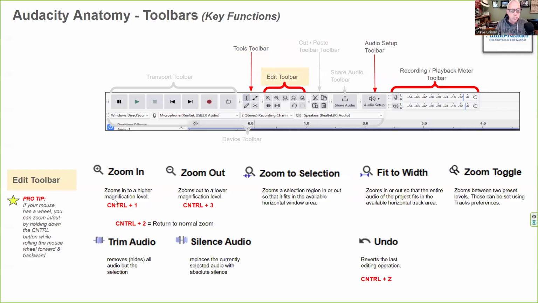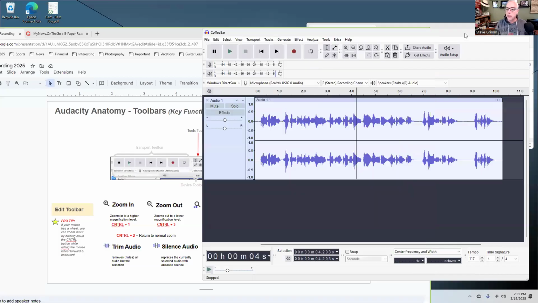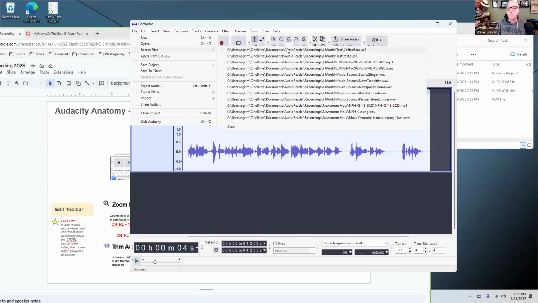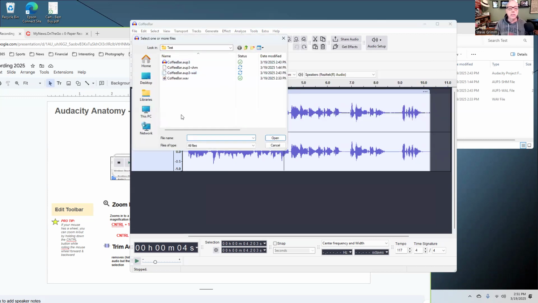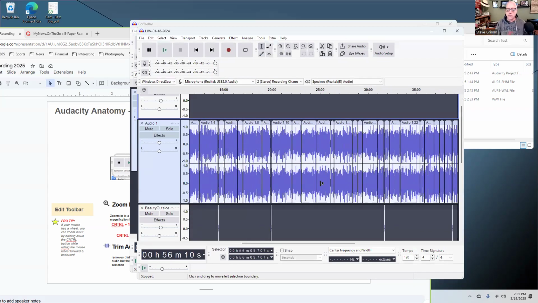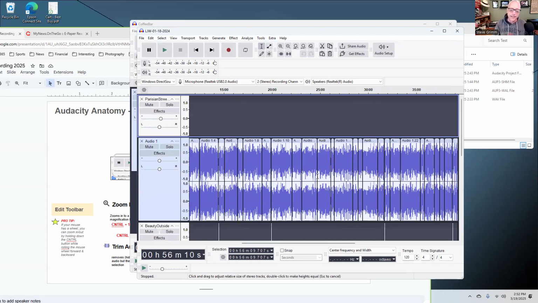In the edit toolbar, you can zoom in and zoom out. One thing that's really cool, I'm going to do this for the zoom because I don't know how many of you do it. Let me open, I'm going to actually go to a recording for a Journal World that I have. You'll see I have several tracks. I have a number of tracks here, and I have a lot of takes.